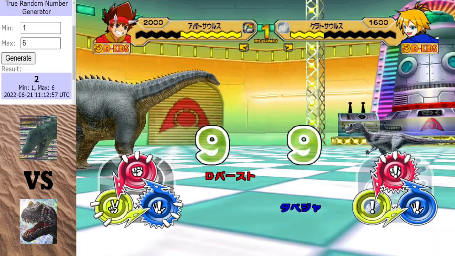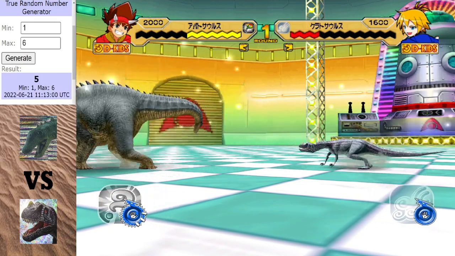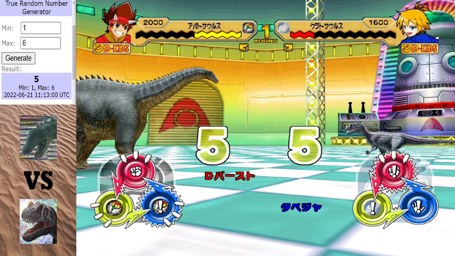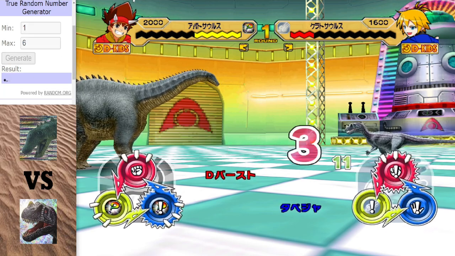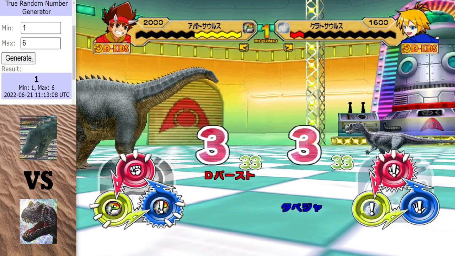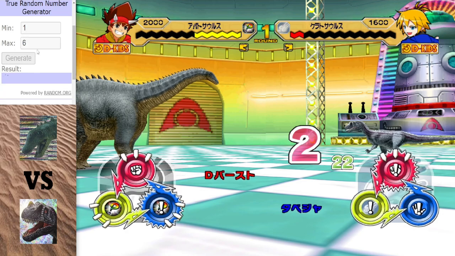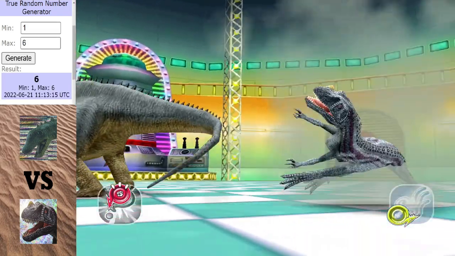Okay, no secret moves have been triggered, which kind of sucks. But, oh well. As I said, the longer this fight goes on... Ah, there it is. Will we see some secret action? Oh, another tie. Ties do favour the Apatosaurus. It is tie defence type. And that will be a 1-0 lead for Apatosaurus.